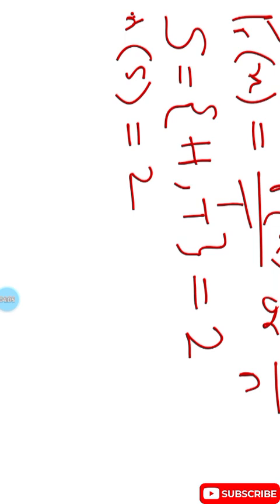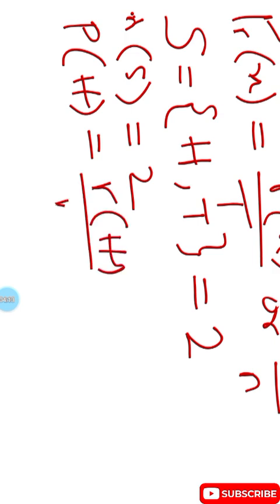Do you understand? So the probability of getting a head is simply the required head, how many heads are there, over the total number of the outcome, and that is simply 1 over 2. Do you understand? And for tail as well it is 1 over 2. That's what we mean. And if, for instance, this is another example, you throw a die, and solve for the probability of getting 1 when a die is thrown.